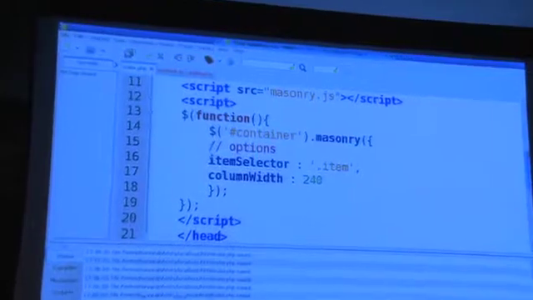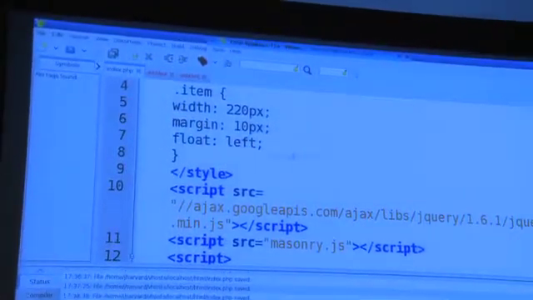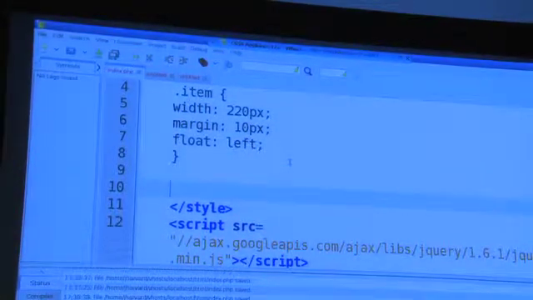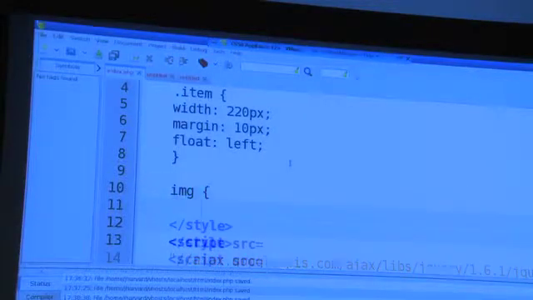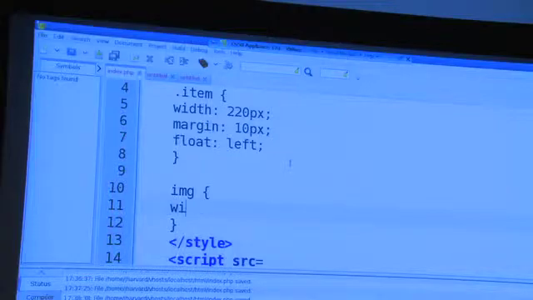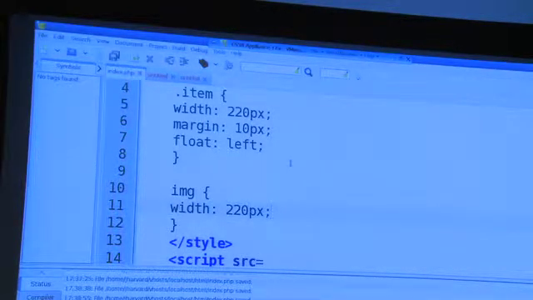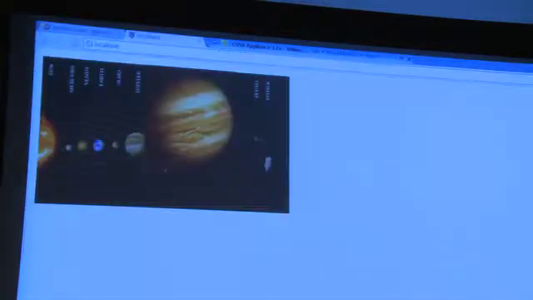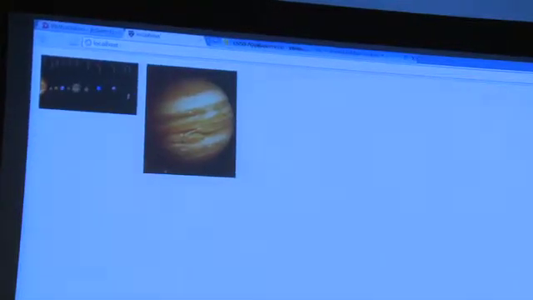Now I can do this simply by going to the style rules and adding a new style rule for the images. And I'll make sure that my images are width 220 pixels. Okay, now I have two images next to one another.